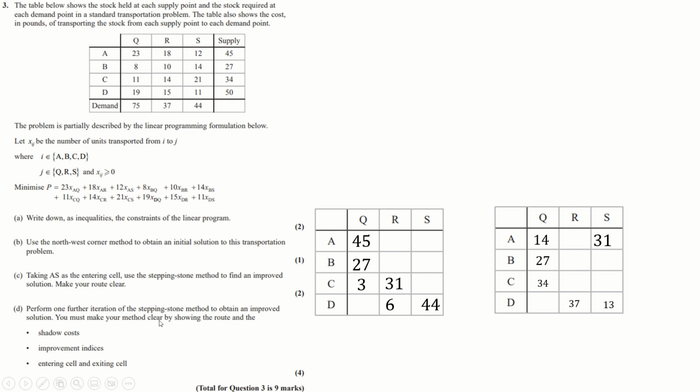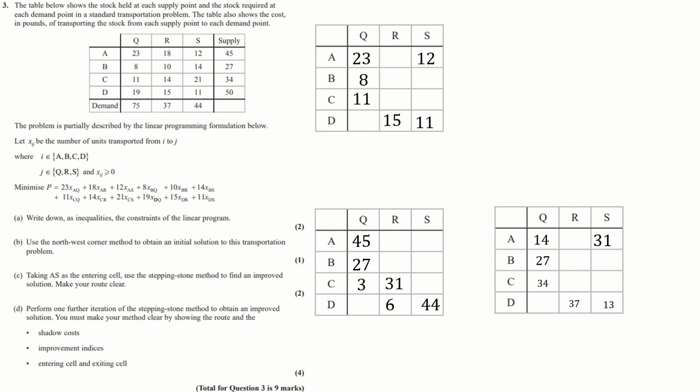Now it says make one further iteration. So what I'm going to do is write out the costings table one more time. I put a 0 here and therefore a 23 here. I'm just doing that algorithm where you make the entries add up to their row and their column number at the top, starting with a 0 there. So 23 needs to be there because 23 plus 0 is this. 23 plus minus 15 is 8. And 23 plus, let's say, minus 12 is 11. You do a 12 over here because these need to add up, which makes a minus 1 there, and then it is a minus 12 over there.